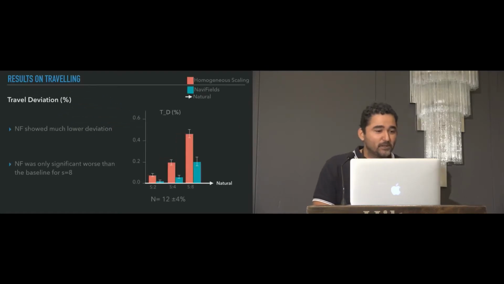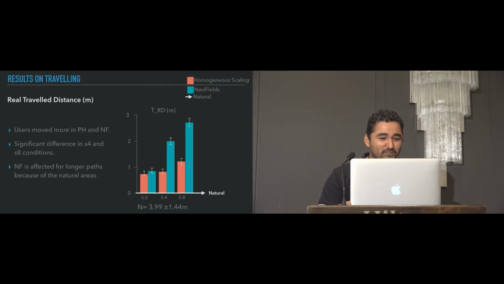NaviFields compared with homogeneous scaling showed lower deviation from the best path, and we found significant differences in all scaling conditions. And if we compare NaviFields versus natural interaction, we found significant differences only in the scaling condition of 8, which is good.